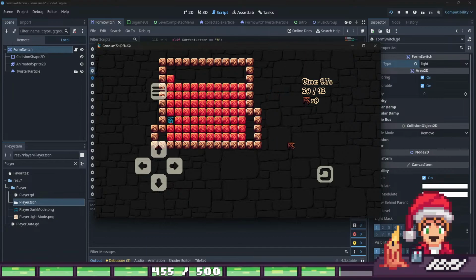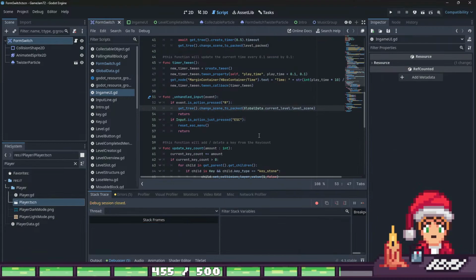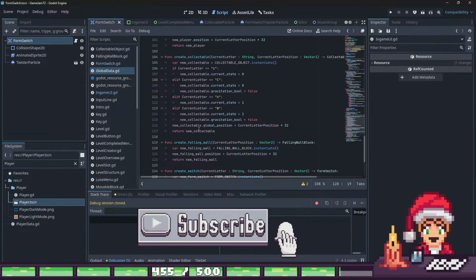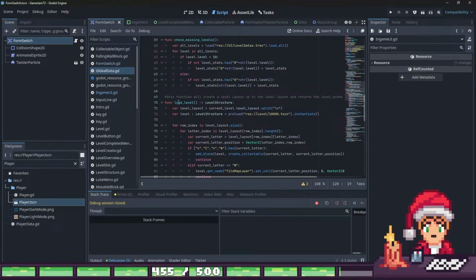But there's nothing happen. So when we press R, actually we just need to call this again. Global data load level.